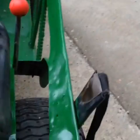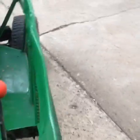Oh, shit. Starting to rain. Oh, boy. Oh, boy. Oh, boy. This thing is fairly heavy, actually. I actually dropped this damn thing on my foot once.